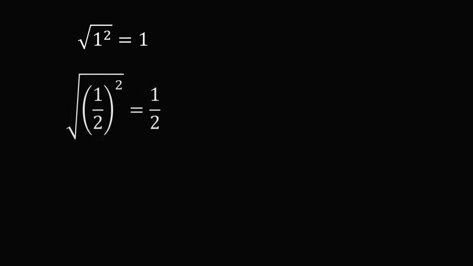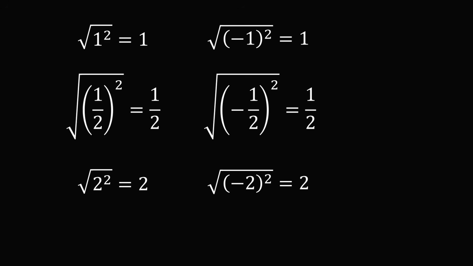So when you have an input that's a positive number, if we take the square root of that number squared, we will undo the squaring process and end up with the original number. But if the original number was a negative number, we end up with the opposite result. If the original number was 0, then the square root of 0 squared is equal to 0. So summarizing all of these cases, we end up with the rule that the square root of x squared is equal to the absolute value of x.